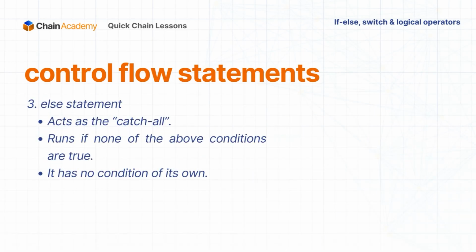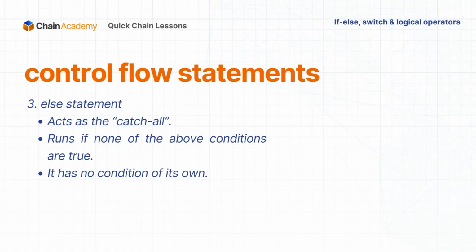Finally, we have the else statement. You can think of else as the catch-all option. It runs only if none of the previous conditions are true. Unlike if or else if, the else statement does not have a condition of its own. It simply provides a fallback. The code inside it will execute whenever all the earlier conditions fail.